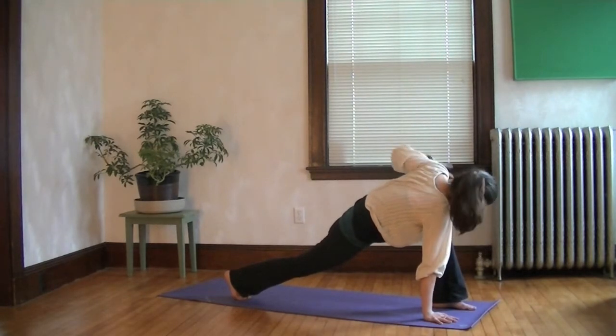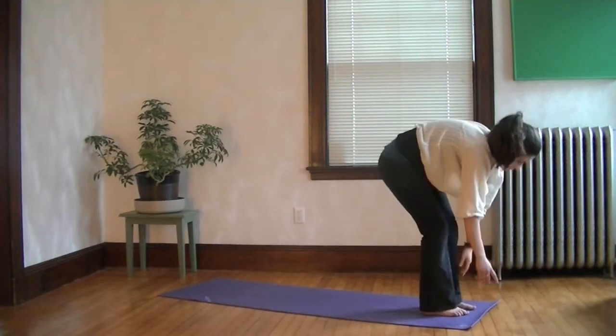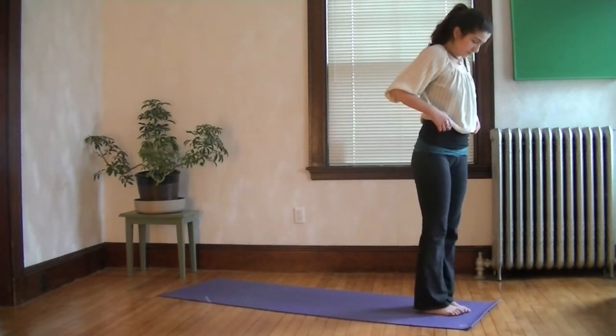Exhale, take your hands down, step your back foot forward, and then come on up to standing. Bring your hands to prayer position.